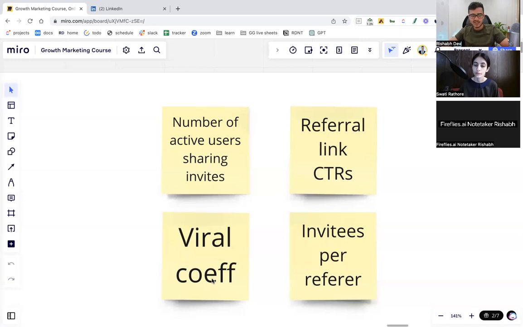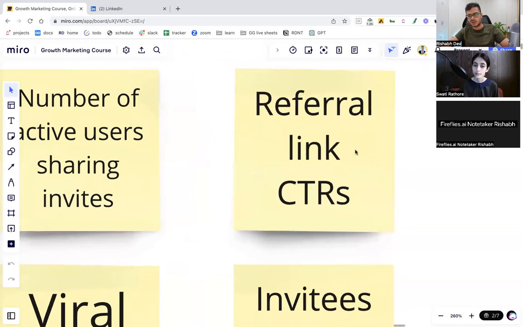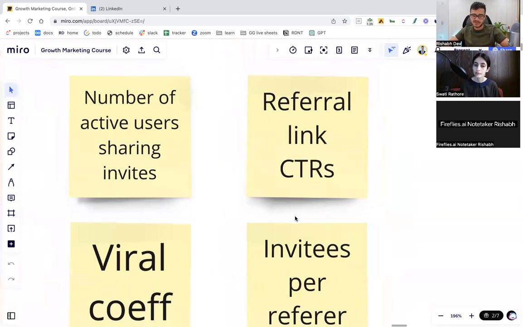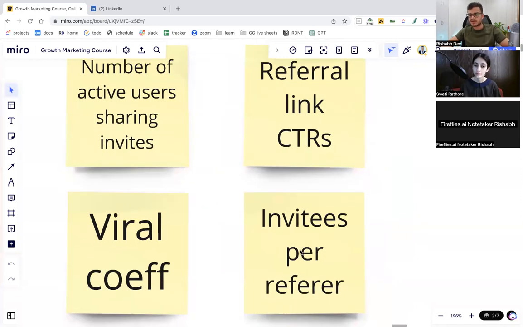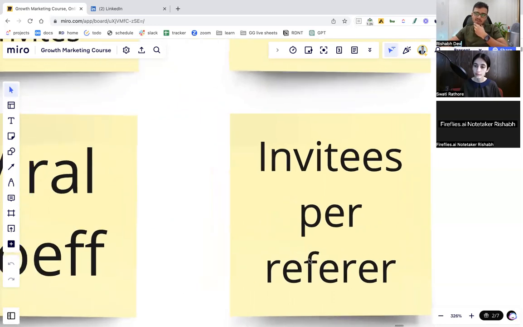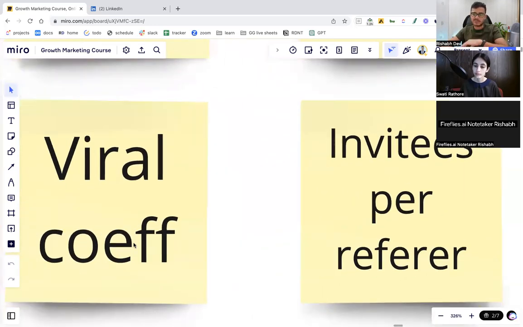Sure. If you're sending referral links via email or on your app, if you're showing your referral links on your app, then you can measure the click-through rates of those links. That will be a metric that you can measure. Now, CTR is a very versatile metric. It could fall in any stage of the funnel, depending on the link that we are talking about. If it's a referral link, then it becomes a referral metric. Right? Invitees per referral is another one. Maybe you are inviting 10 people, whether or not they join. It's a good metric to measure. So within referral marketing, it's a slightly top of funnel metric. But within referral marketing, viral coefficient is a slightly bottom of funnel metric.